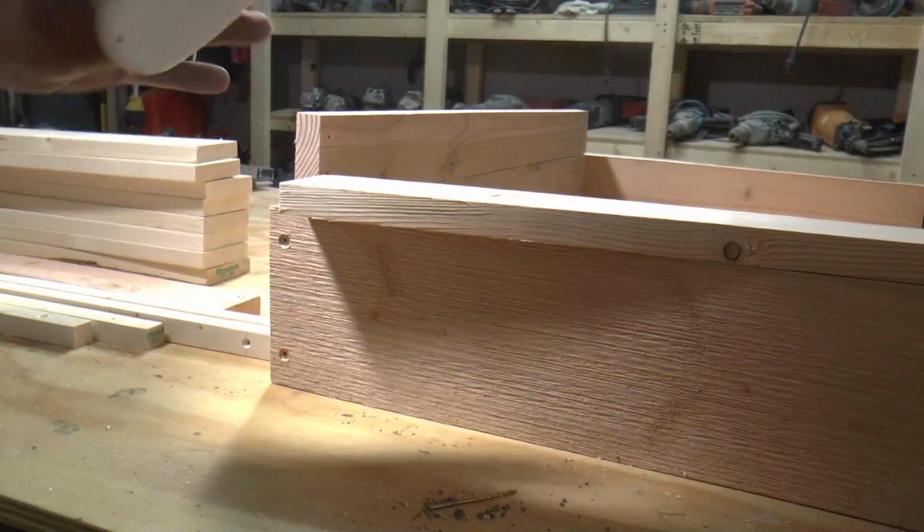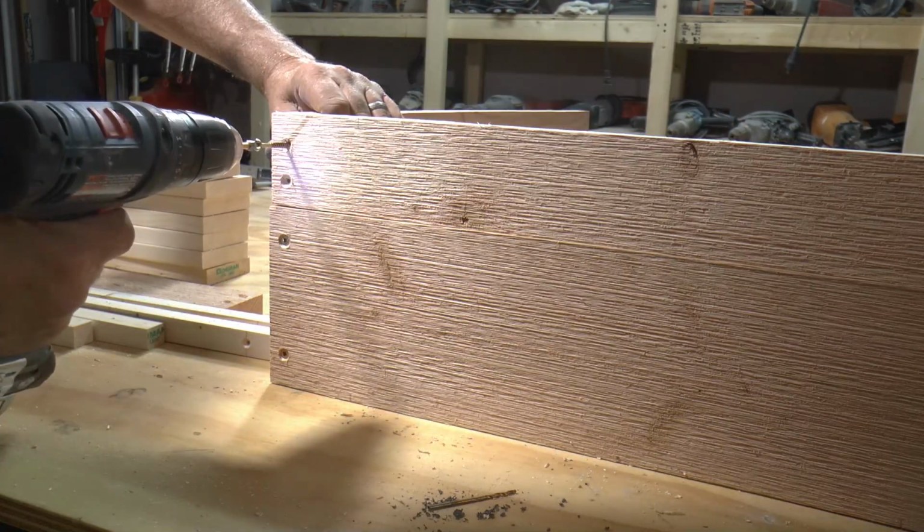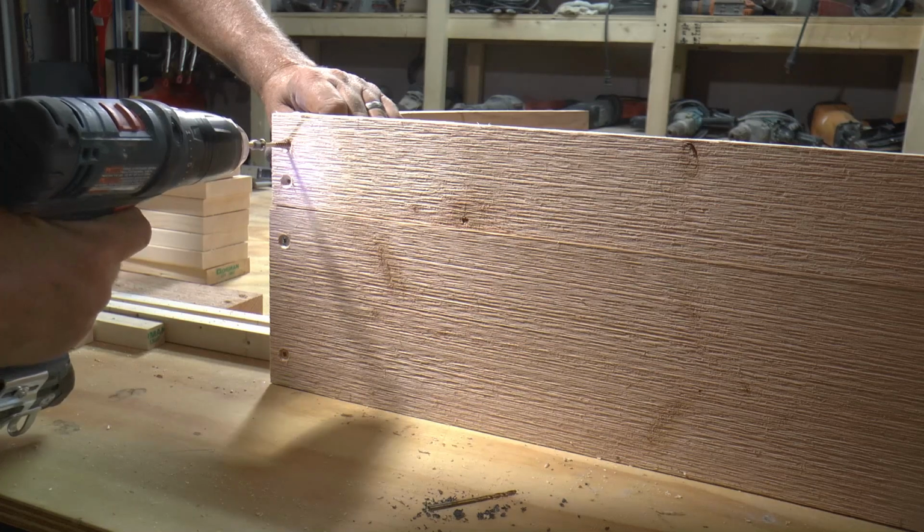First step in the assembly is to glue and screw the two boxes together independent of each other. Using a speed square will help you keep the boxes square as you fasten them together.